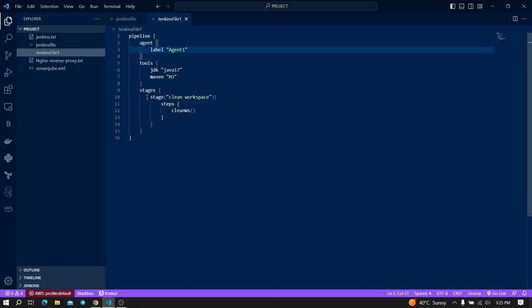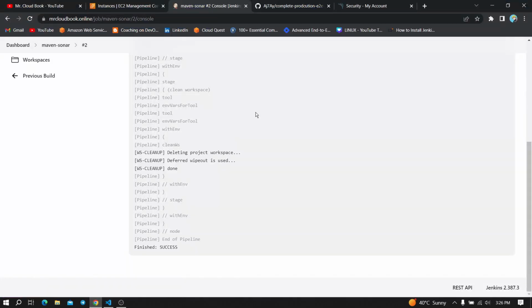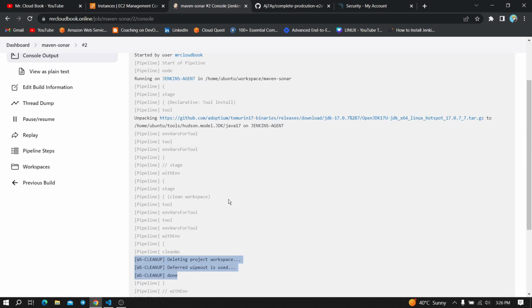After that, copy this stage, right click and copy, come down and paste that code as it is. After that, checkout from SCM. So I need to check out code from SCM. I am writing a sample, so just remove this and delete that one. Come back, and you can see our build is a success. You can see here cleanup, which will delete the workspace every time.